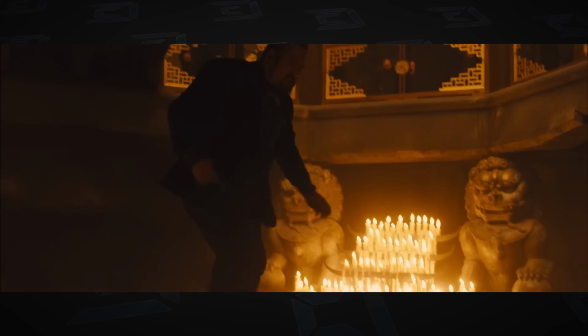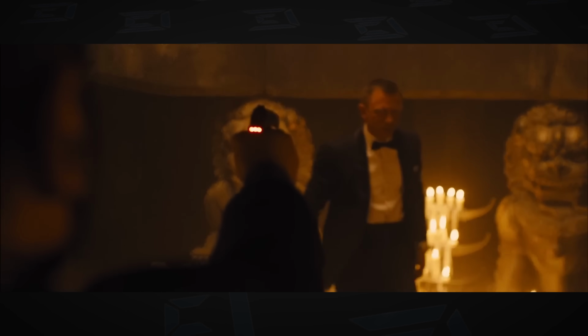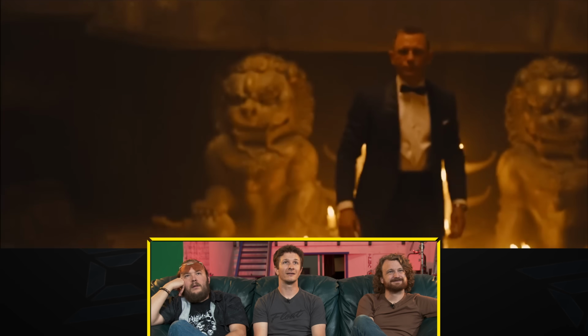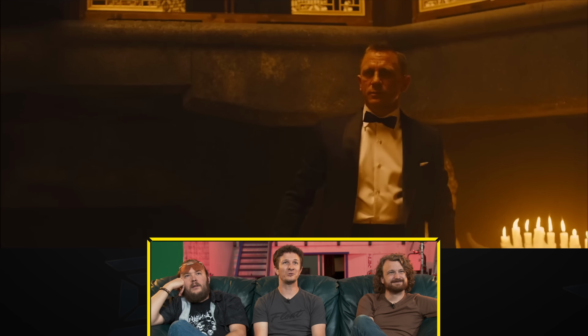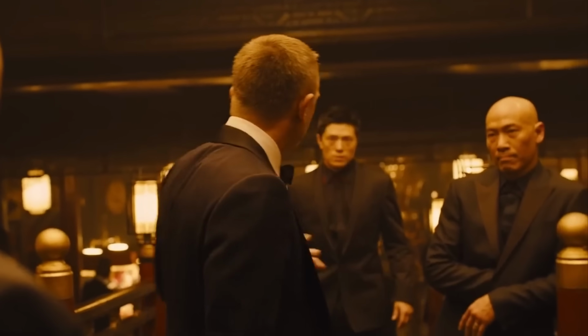So, yeah, then the bad guy takes James Bond's gun, but he can't use it because it's got a fingerprint reader on it that only works with James Bond's fingerprint. Then the CG Komodo dragon pulls him off screen. Classic. Wait, what was funny? You said something funny was gonna happen here. Yeah, I mean, we're seeing it right now.